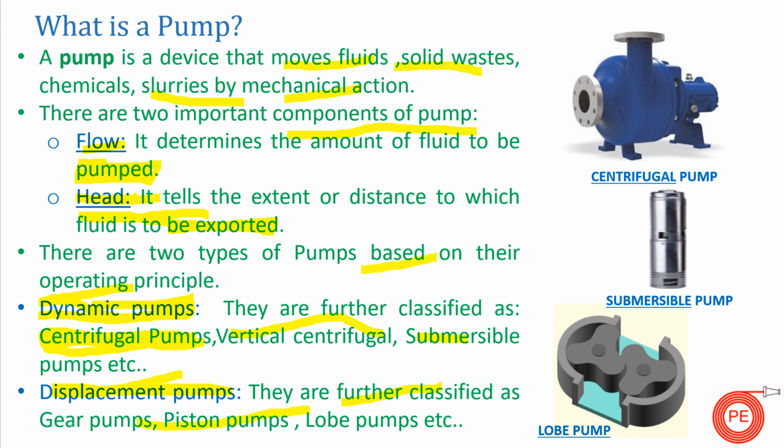Here I have shown some of the pumps. This is your centrifugal pump, this is your submersible pump, which is completely submerged in water, hence it is known as a submersible pump, and this is a flow pump which I have shown here. We will see all these pumps, positive displacement pumps, in our coming slides. So let's move on to our next slide and see what a positive displacement pump is.